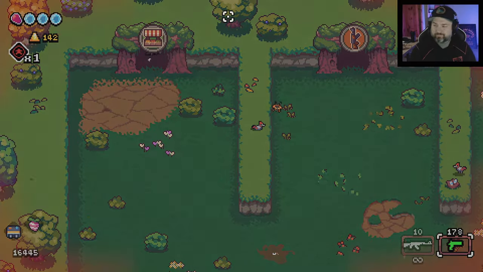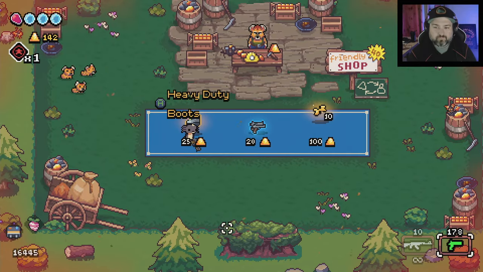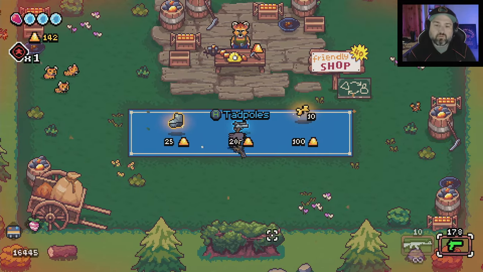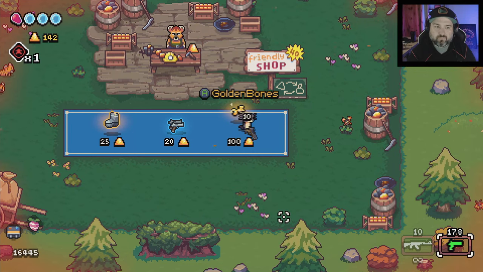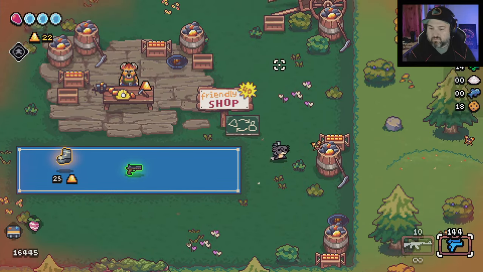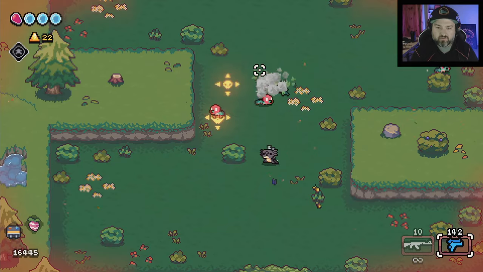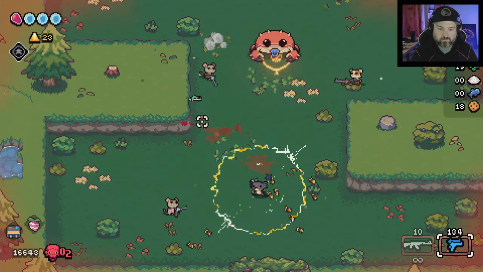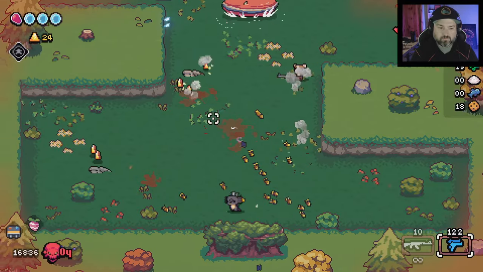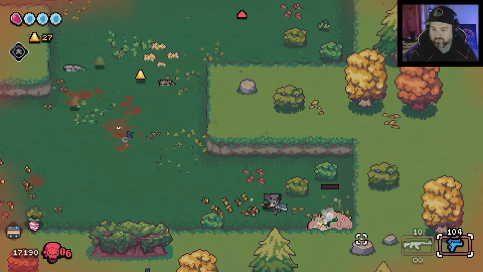We go shop. We got lots of money. Boots. Yeah, we buy... Ooh, the tadpoles. You know what? Let's buy the bones, because that's our meta progress, and buy some tadpoles. Yeah. Dueling pistols. Crab won't know what hit it. Yeah, get out of here.